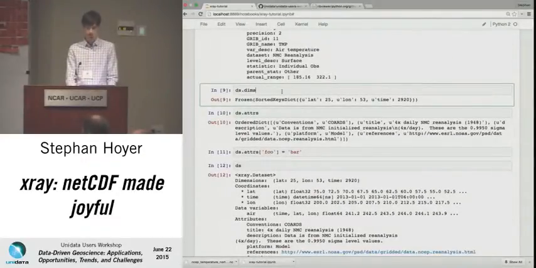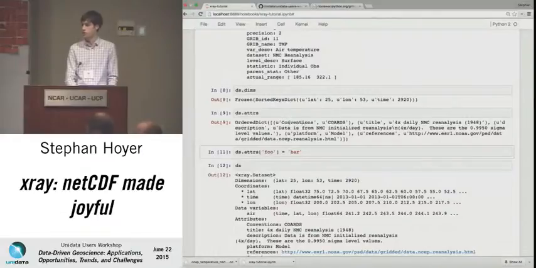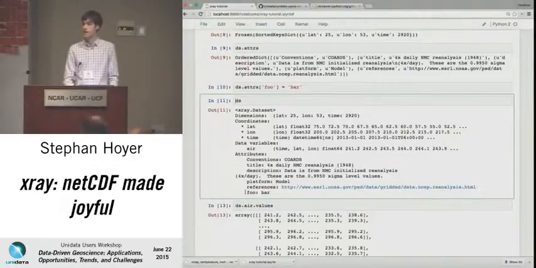Now we can inspect some of the metadata. We have dimensions, which in this case are just a map from the name of each dimension to its size. So in your dataset, like a netCDF file, every variable on the latitude dimension has to have the same number of elements. That's the restriction. We can also look up the attributes, which is simply a Python ordered dictionary storing each of these metadata elements. We can add an element here: I'm going to add a foo attribute and give it the value bar. If we print out the dataset again, we'll see it has a new piece of metadata that we just added.